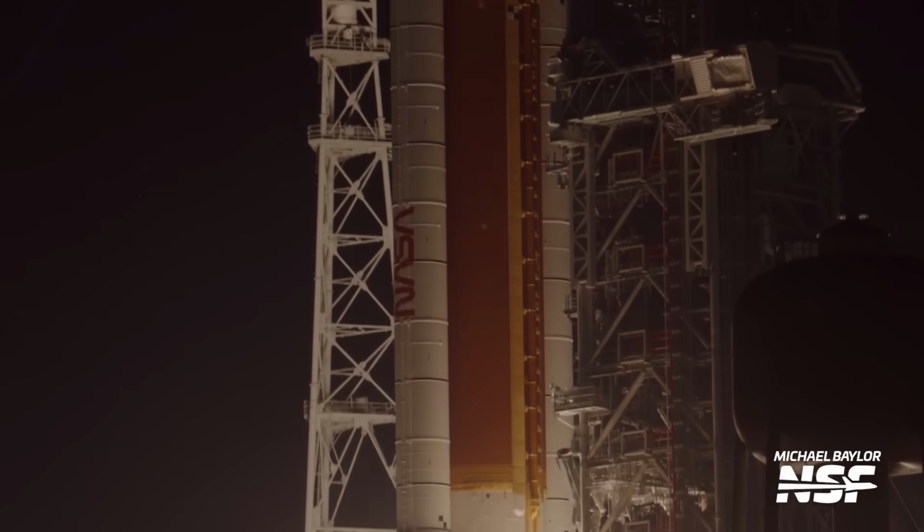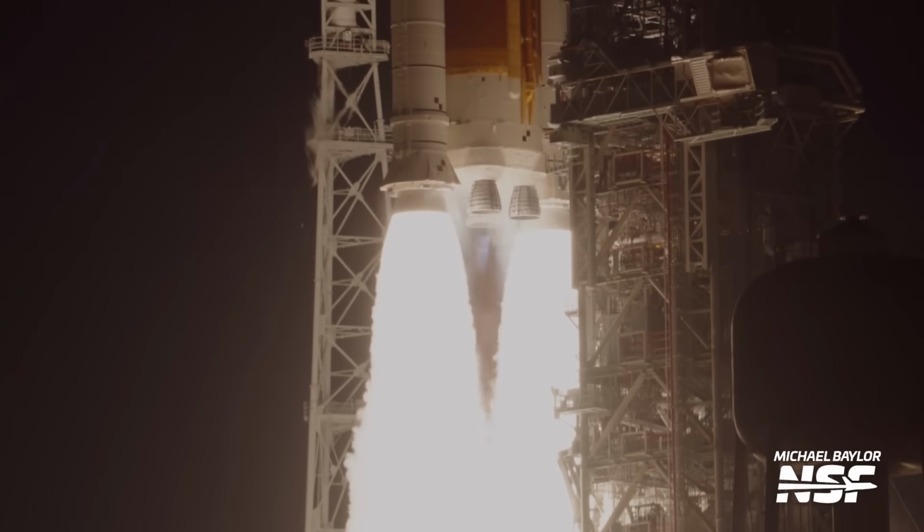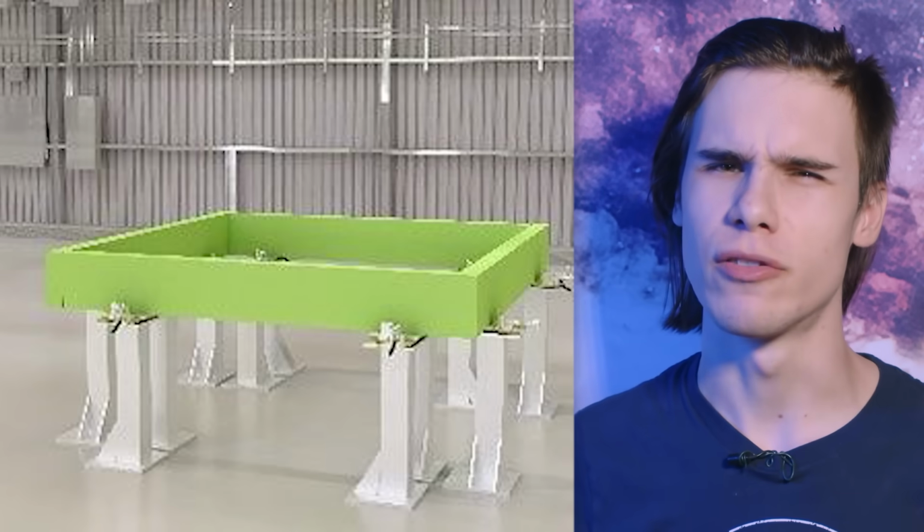It's anyone's guess, really. Despite the odd PR choice, Boeing's progress on the EUS is a positive step for the Artemis program. The recent passage of the so-called Big Beautiful Bill by Congress has secured the SLS program's future through Artemis 5, silencing earlier uncertainties under the current administration, which had considered cancelling SLS after Artemis 3. Moving forward, Boeing's ability to deliver and perhaps show tangible progress will be crucial. For now, we'll just have to trust their word on the thrust structure and hope future updates come with real photos, not just rendered squares.